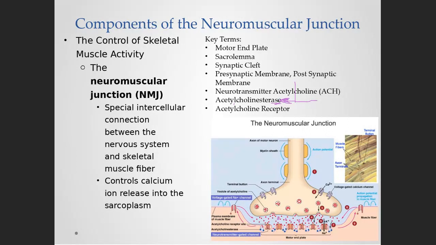Acetylcholine is going to be released in high numbers, and the hope is that some of the acetylcholine is going to make it to the receptor, bind to the receptor, and trigger an electrical event on the receptor that's going to lead to actin and myosin interacting. Okay? I remove that signal by getting rid of the acetylcholine and by acetylcholinesterase breaking it apart into its molecules, acetyl and choline, that are not able to bind to the receptor. All right? Now, if there's 3 critical phases to get a muscle to contract, this is the first one.